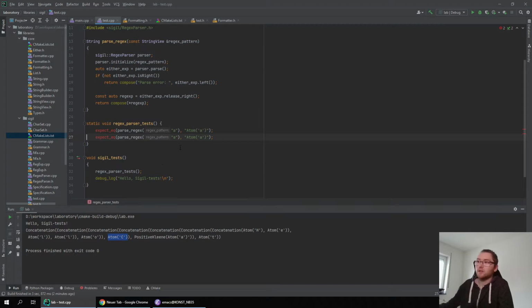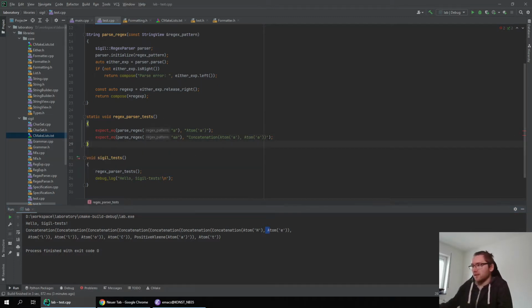So just sketching something out. So for example, if I then concatenate two a's, concatenation, then I'm getting a concatenation of two a's. And I think I'm printing spaces. But then the lines get ridiculously long.